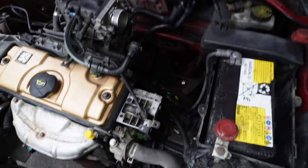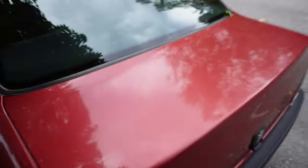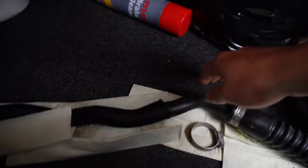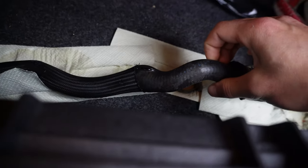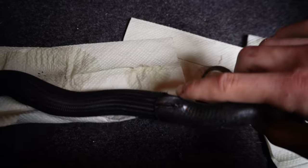Thing or two missing here. So you may be asking, what the hell has happened here at the Peugeot? The thing is, this type of hose, actually I have the whole hose right here, and this hose, I think it's just disintegrating from inside out. And it blew a hole right here on the side.